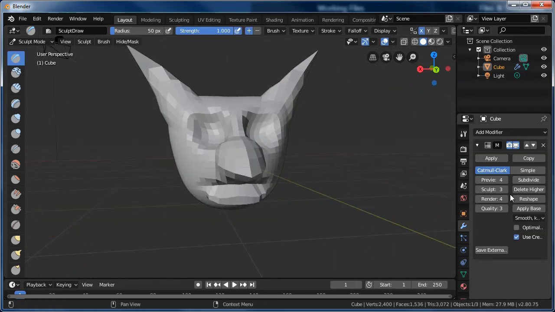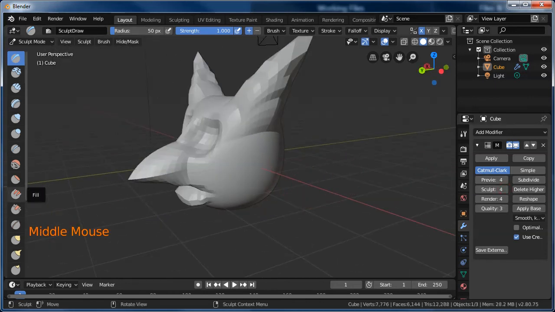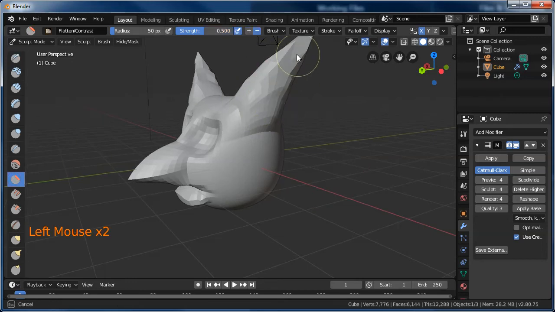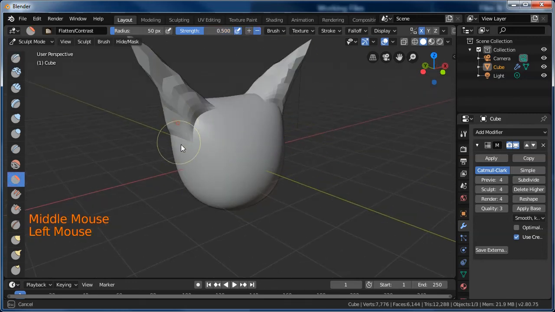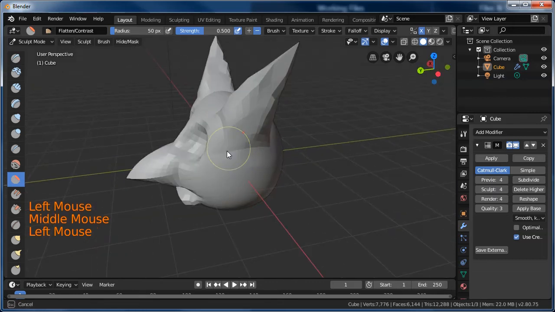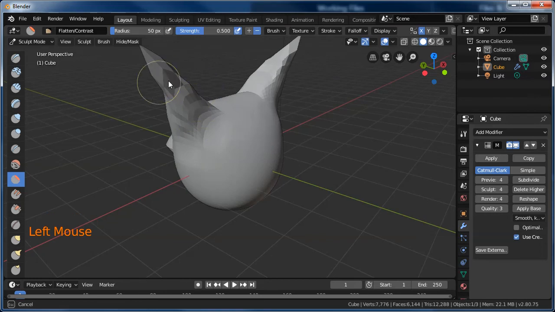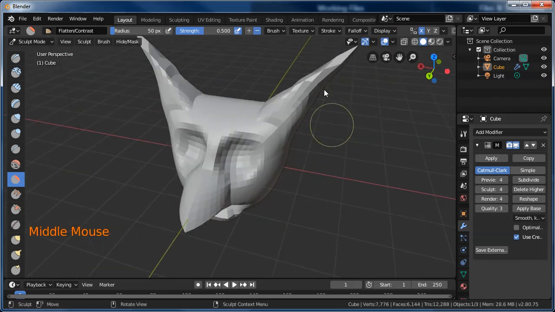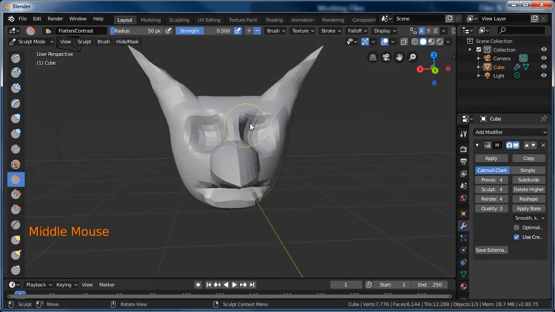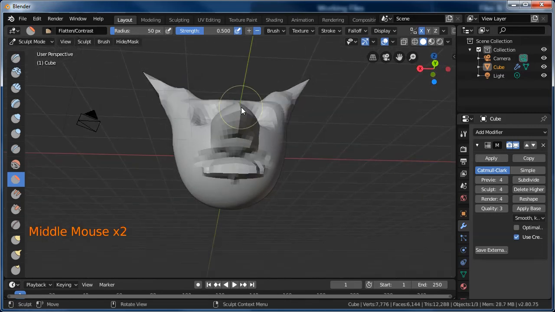So you're going to keep this process. I'm going to bump up another level of resolution. I'm going to go in with my smooth, and anything that needs to be smoothed out, I'll do that. At this point, I can start smoothing these creases. And yeah, I can just keep working on it until it's the shape I want it to be. Obviously, I'm not putting a lot of attention to detail in here right now because I'm just demonstrating, but you can kind of get the idea what's going on here.